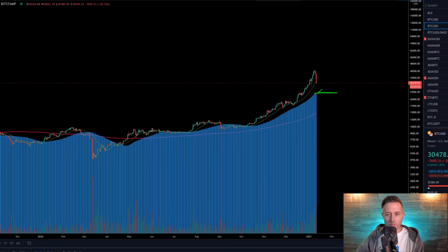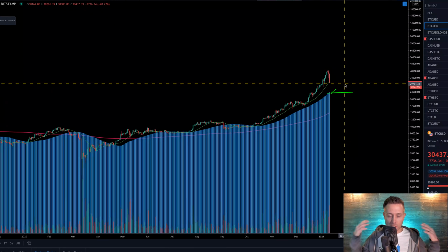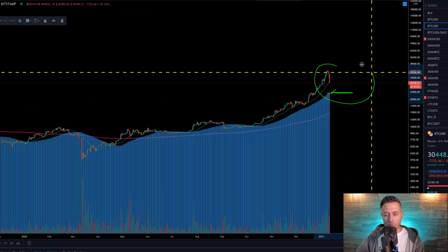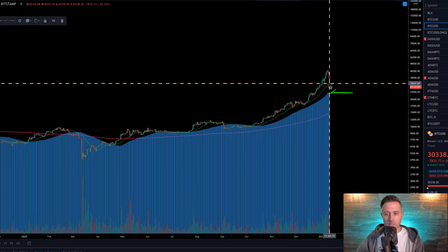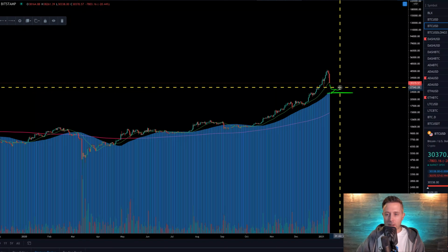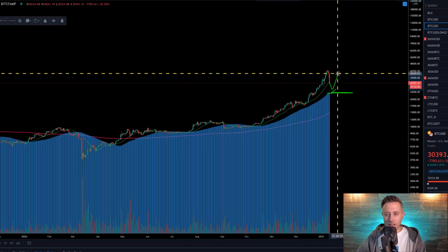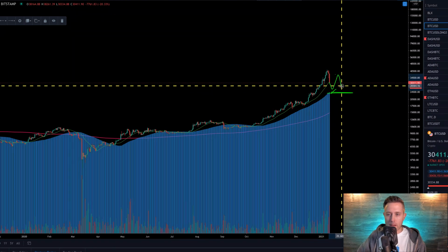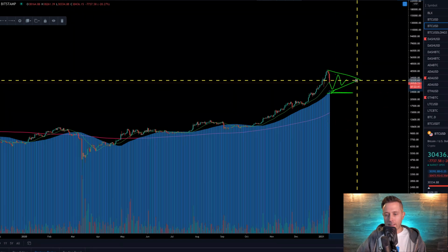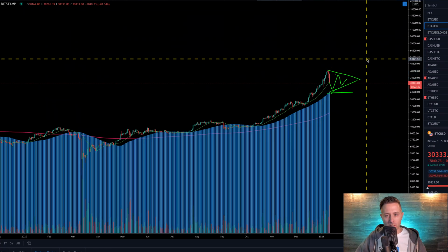So in terms of the 50-day moving average getting pulled into it, however this might look like, and this is going to transpire in the hours and the days ahead. We don't know what structure will look like, right? But whatever structure looks like here, maybe it's just continuation to the 50-day moving average. We're in the 20,000s and we get a bounce, maybe like a lower high bounce, and we come back down. People are still like, oh man, was that the top, and people are freaking out, speculating, and then we fall into a symmetrical triangle, and then it's February, and finally Bitcoin starts seeing bullishness again, right? That's like a speculative scenario.